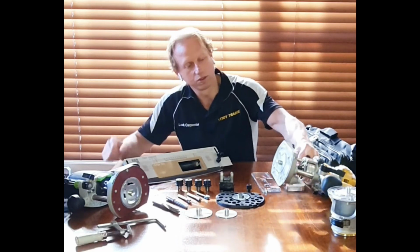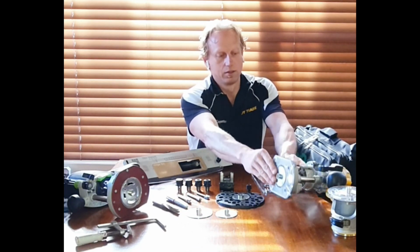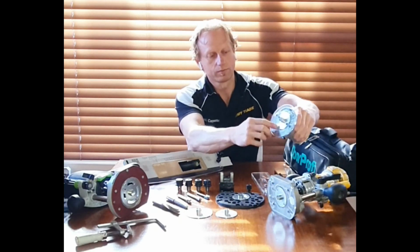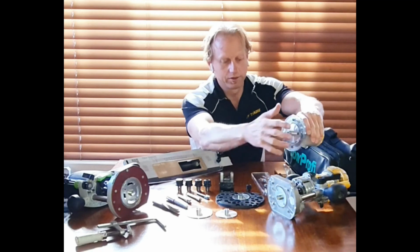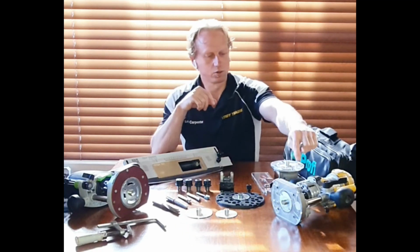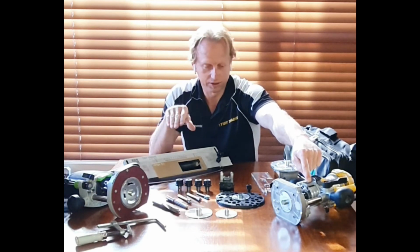We've got a model to suit the DeWalt base. That's a Trend one there. But this is the same type. This is our model. So that just screws in to both of these. You wouldn't use a 20mm copy ring on that because it can't take the 12mm cutters or the 16mm cutters.